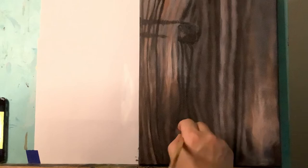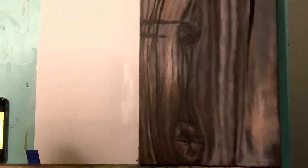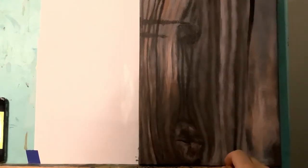And every time I do that, it also adds another layer on top of what I've already done. And in that way, it also adds more dimension and more volume. So just going in close, I'm pushing extra hard on my brush, and as I come down, very little pressure, and it comes to that point like you see there. And this is creating some more cracks in the wood.